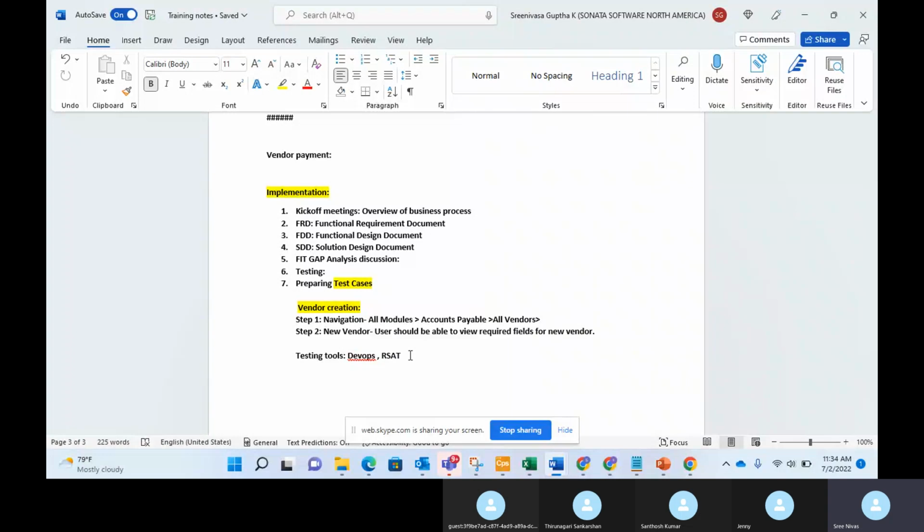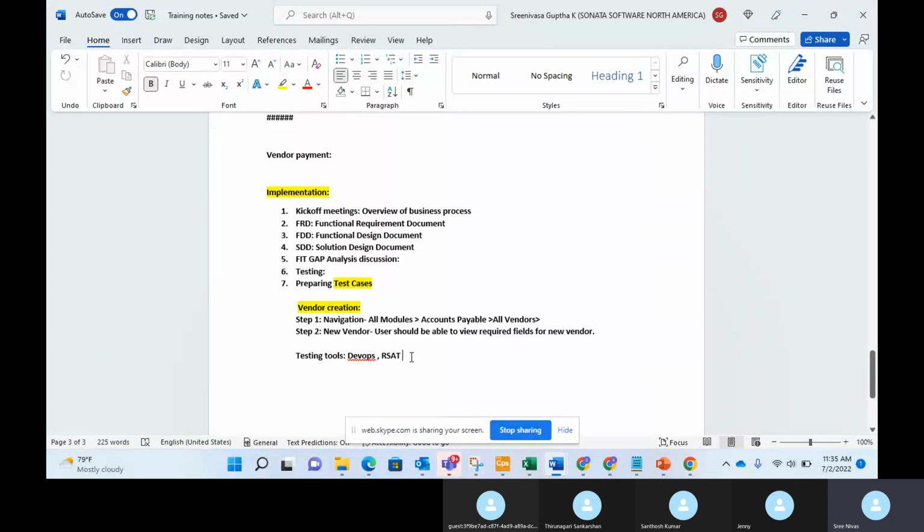Even if it takes time, they will do it manually. We, as functional consultants, will have to do all these testings. We'll prepare the test cases and explain to the customer, "See, we have prepared all the test cases for each and every requirement." They will check the testing from their end, and we'll also do this testing from our end.